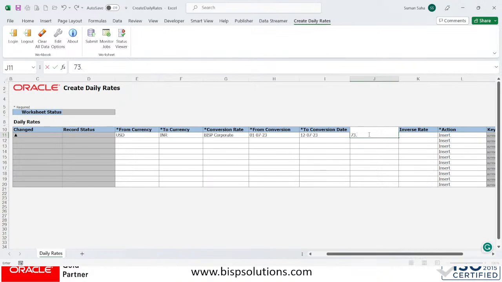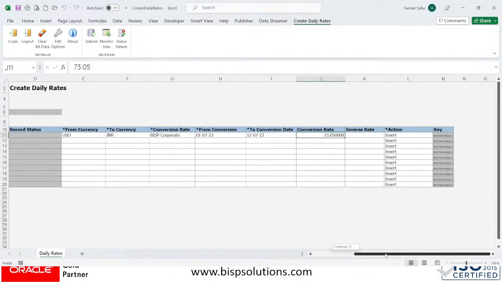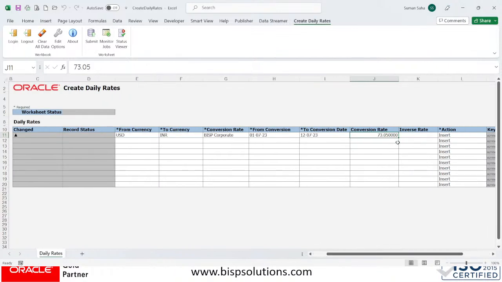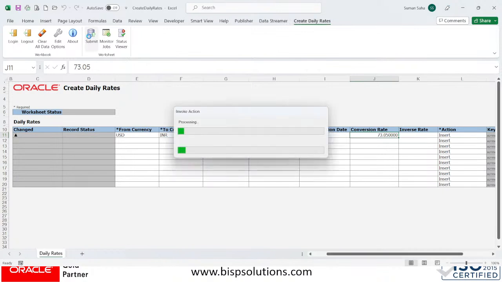So that is the rate, and submit the same. The inverse rate it will automatically create. So submit the rate.